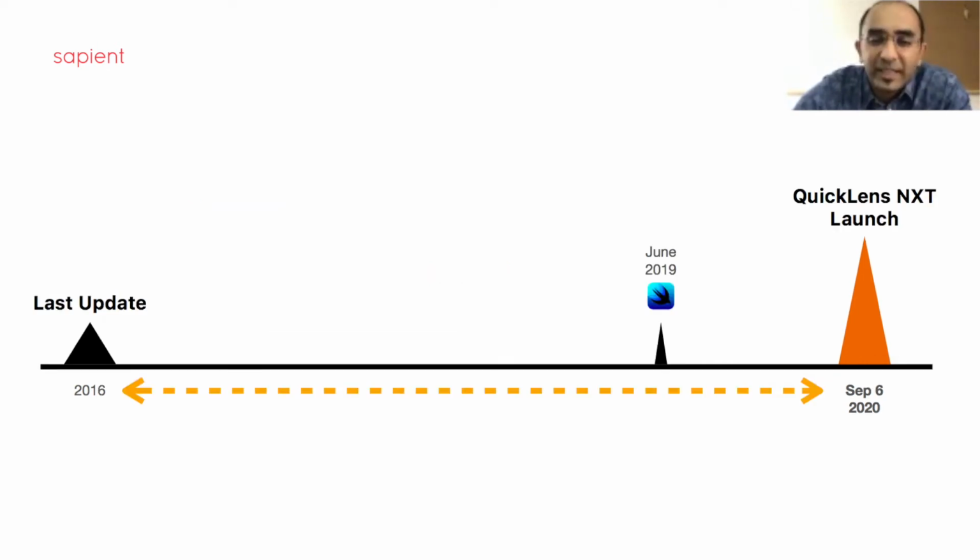In June 2019, Apple announced SwiftUI at WWDC, as you probably know. That was an aha moment for me, where I realized that this is the framework which can help me rebuild QuickLens from scratch and probably create a more superlative experience than what my audience was already used to. And that's what I decided to do: just pick up SwiftUI.